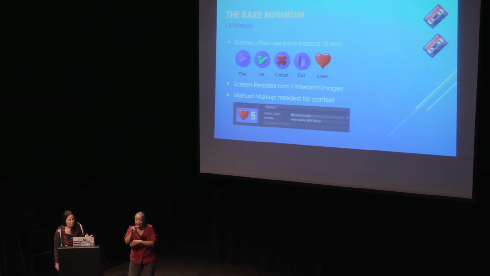In Unity you add a component to it where you say this is my label. It says 5 lives in this case. And you just do a fill in the blanks sort of thing where you say you have blank lives. And then at runtime, it replaces the blank with what's actually in the label, so you end up with you have 5 lives. Now here's the same screen again after I did all that markup. Just again, just audio.